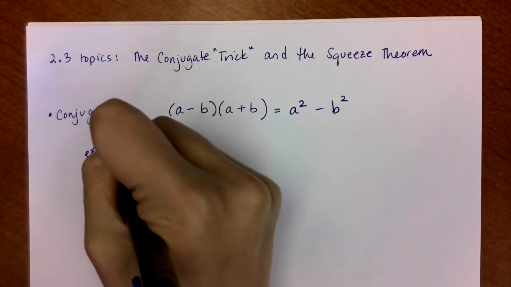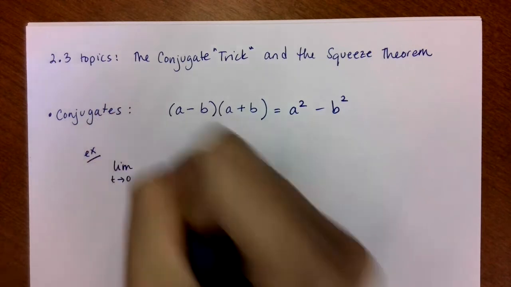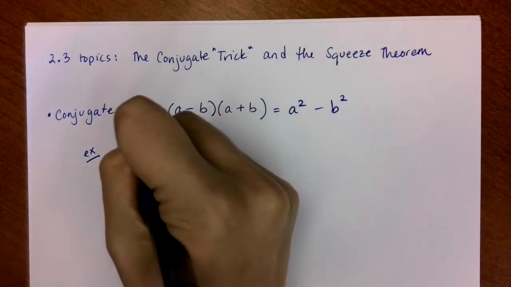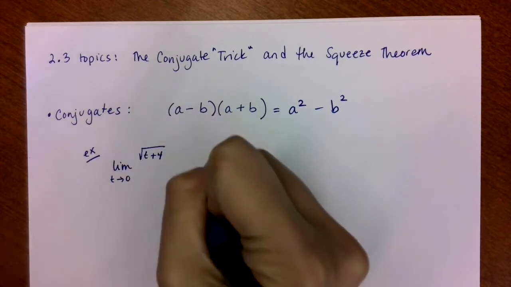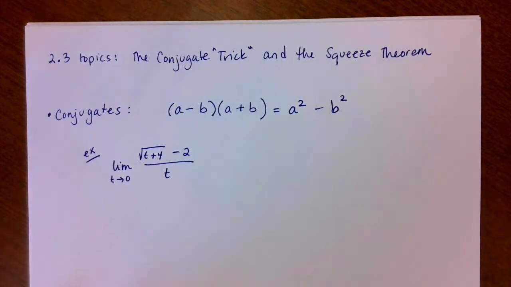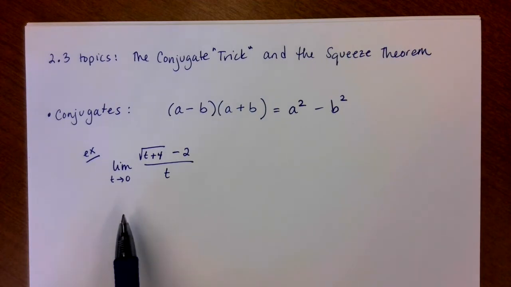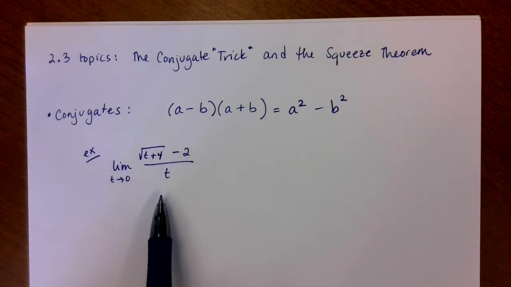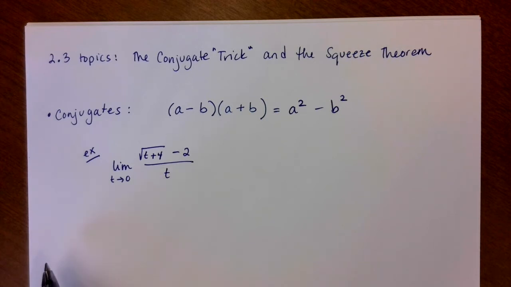Okay, so the limit that we are going to tackle is the limit as t approaches 0 of root of t plus 4 minus 2, all divided by t. So t is my variable here instead of x. If that drives you nuts, you can always just switch it to an x. We'll leave it here. This is a really tricky limit to compute exactly algebraically. Secretly, there's a hole in this graph, but you can't really see it from here. There's nothing obvious to factor out or simplify. I can see that I can't plug in 0 because that would make me divide by 0 right away.